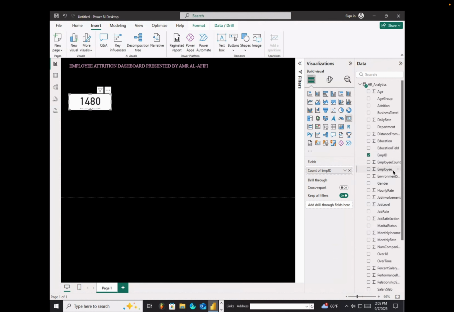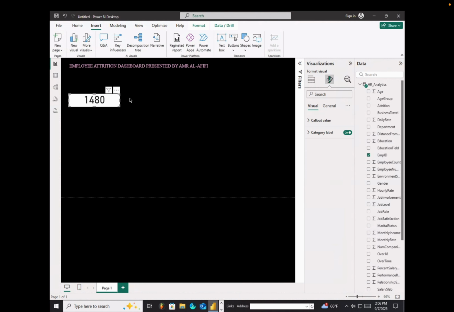Okay. Not the employee number. We don't want the employee number. The employee count might be inaccurate. We're looking for the employee IDs because when we're looking at employee count, some of the names might repeat. So we don't want to trust that. We want to trust the IDs because ID is a unique identifier of how many are there. So I'll trust employee ID. Okay, and we can see it's 1,480. Okay, just like that. That is our first key indicator.